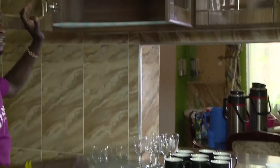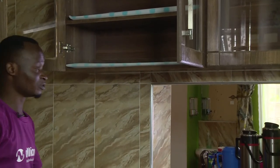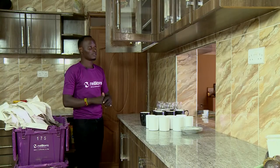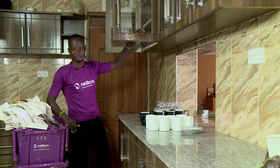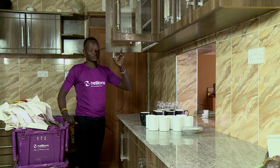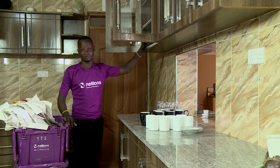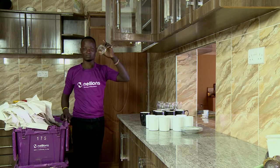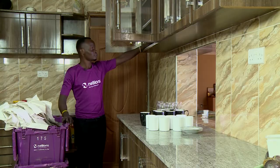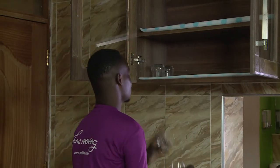If you have your shelves here, the water glasses should be on the lower shelf and on the top shelf it should be for the wine glasses. Mainly because the wine glasses are not mostly used — maybe for parties and so on. But for the water glasses, since they are used mostly, you have to put them on the lower shelf. There are those who suggest putting glasses facing down and others facing up; let's put them facing down.